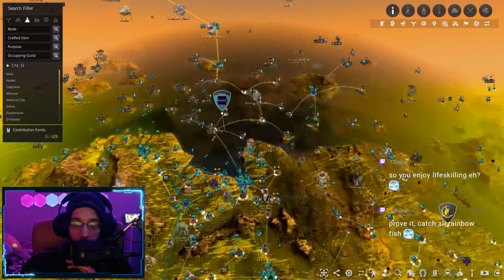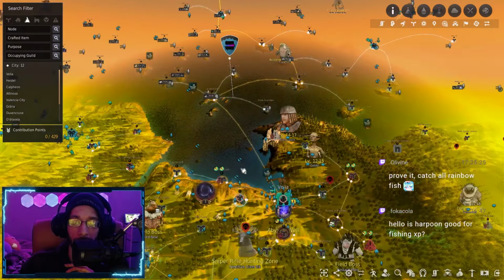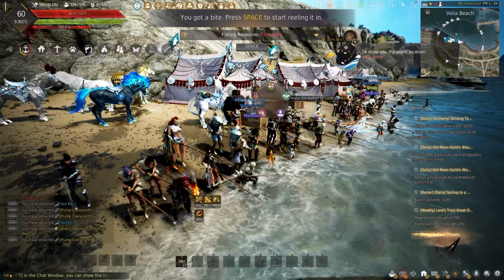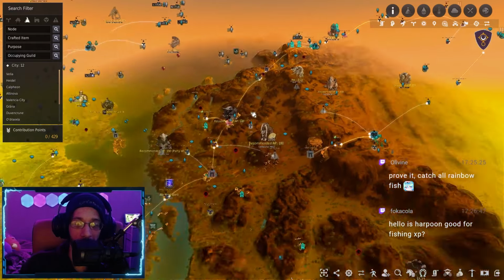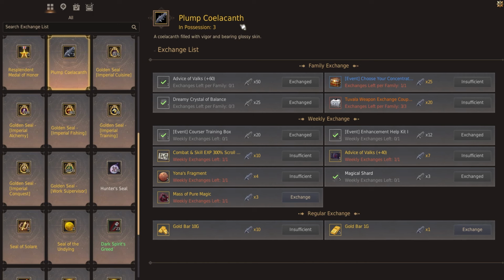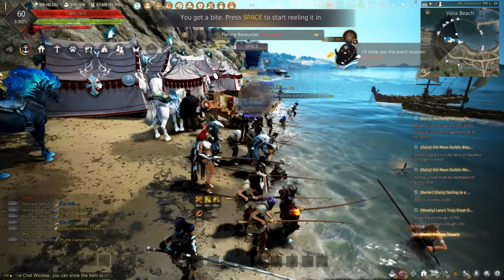Most of you guys will start out doing any type of town fishing out here in the event areas like the beach in Velia, for example, or Altanova, which doesn't really have a lot of people, but still gives you the event drops like the plump coelacanth or the event items. That can be done AFK because it's in a safe zone.